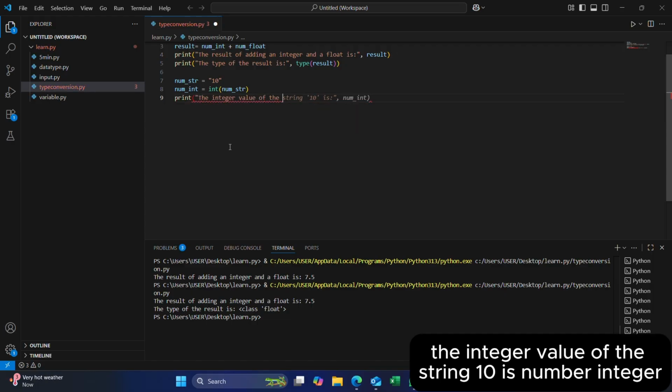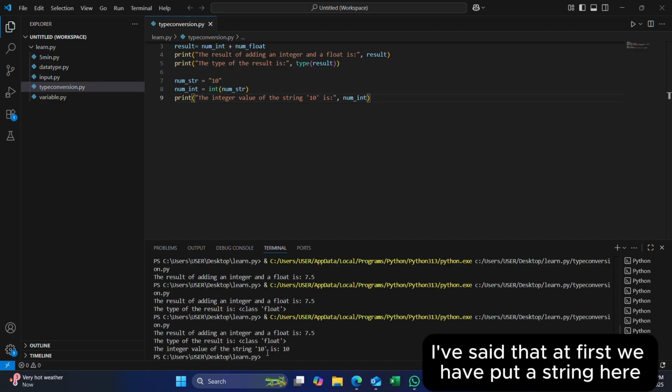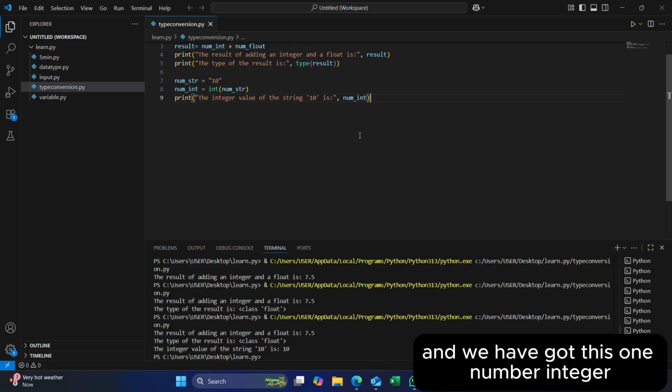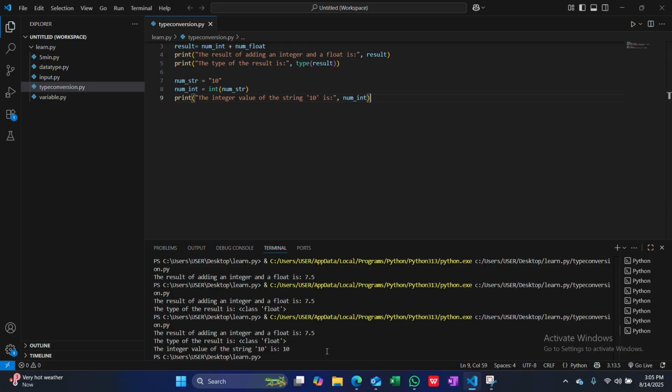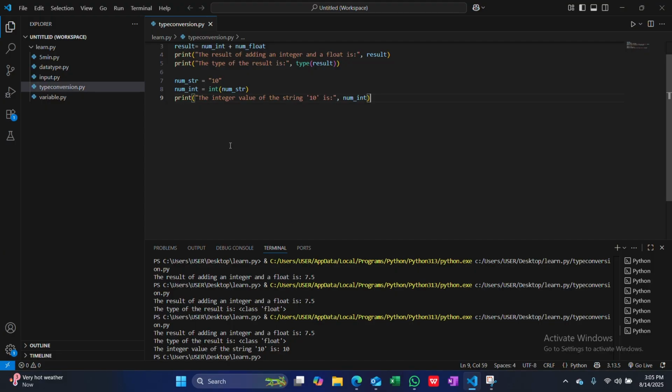The integer value of the string 10 is number integer. Okay, let's see what happens here. So we can see that at first we put a string here, then we converted it by typing this, and we got this number integer. So here we used int with brackets to change the string 10 into an integer.